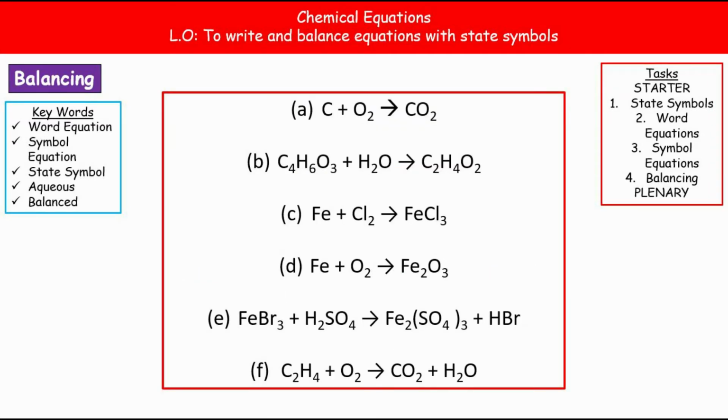The best thing to do with balancing equations is practice, practice, and practice. They're not going to give you anything overly complicated in the exam to do. Most of them will involve 2s or 3s in front of the chemicals. And what I've got here for you are 6 different chemical formulas that I would like you to write the balanced symbol equations for. So have a go at balancing these.